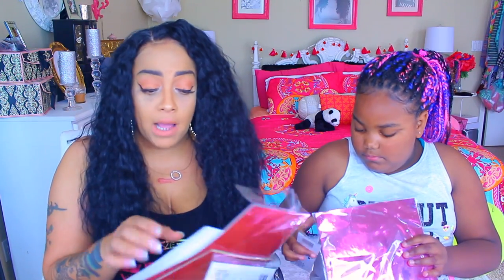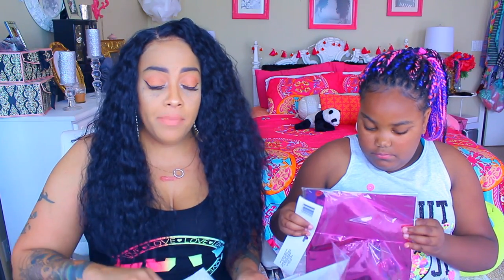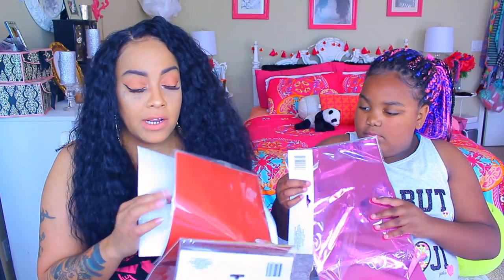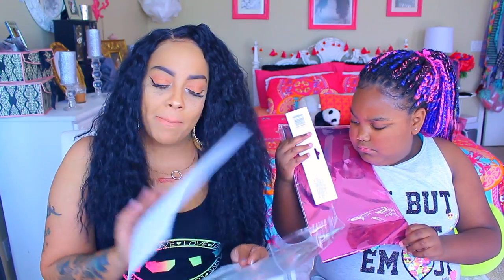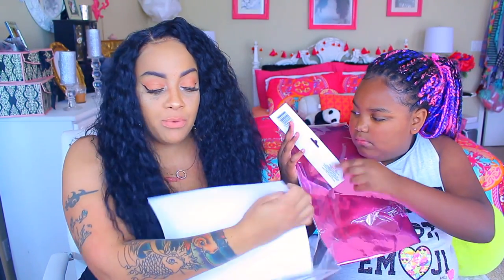I just already had ideas of using it with a hot glue gun. So each glitter sheet pack comes with three colors: red, gold, and silver. One of each color, unfortunately. So they're 8x10s, and unfortunately you can't see it on camera, but they are glittered, and you just peel the back off, and you can just use it for all type of projects. So when I seen this, I was like, what can I make with this? But I wasn't aware that you can peel the back off. I just was going to use it as a hot glue.